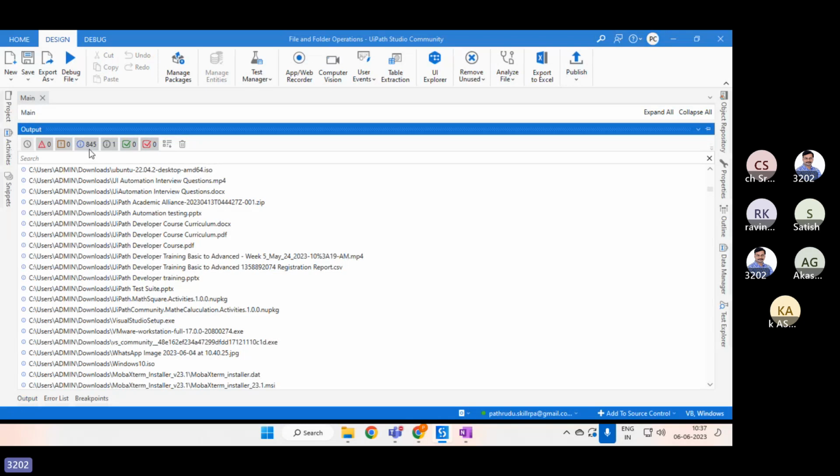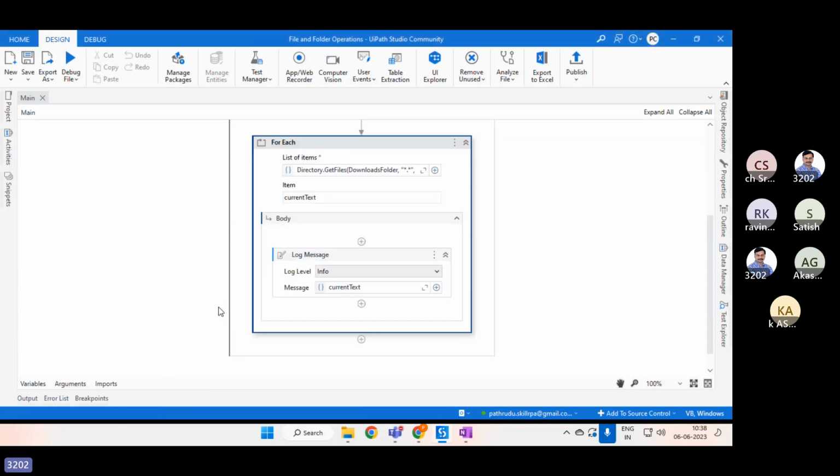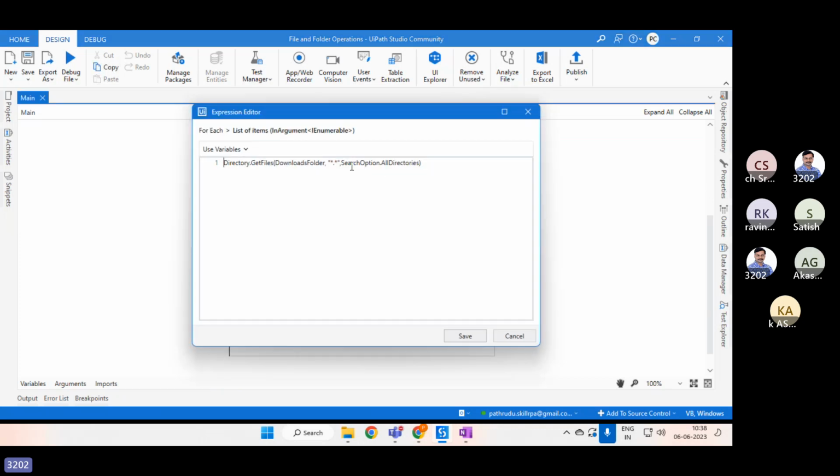Now I got 845, which means I got all the files from each and every subfolder. If you have a subfolder inside a subfolder, we can get all the files from the subfolders also. And what we are saying is to search in all the directories, not only this directory, we are asking you to search for all the directories.